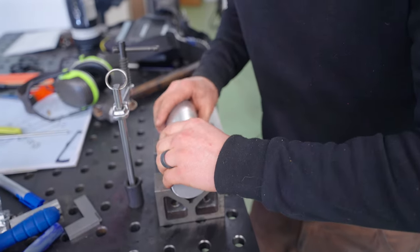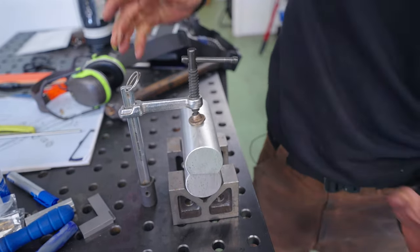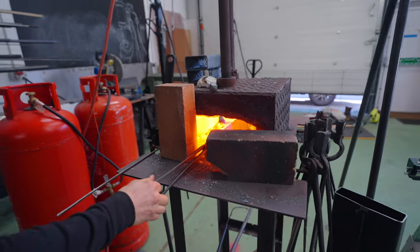Another plate will go on top, and then in a very rough and ready type of way, I will clamp it. The aluminium is gonna suck all the heat out and harden it. The ice comes later. So usually when we are hardening things, we heat it up to about 800 degrees Celsius or so. Well, today, we need to go to a whopping 1,050 degrees Celsius and hold it for 15 minutes.